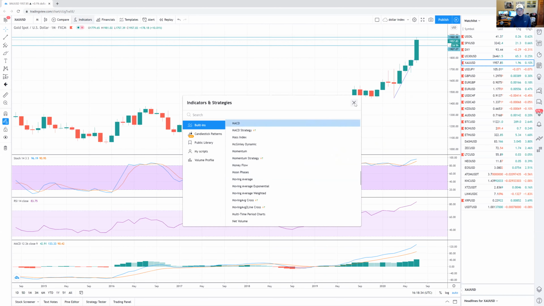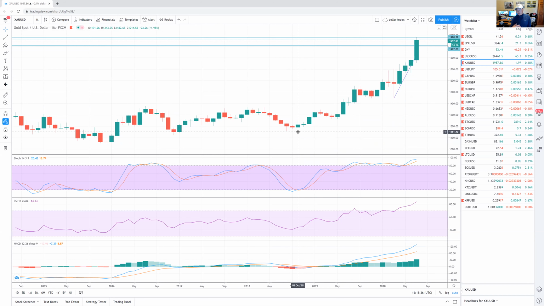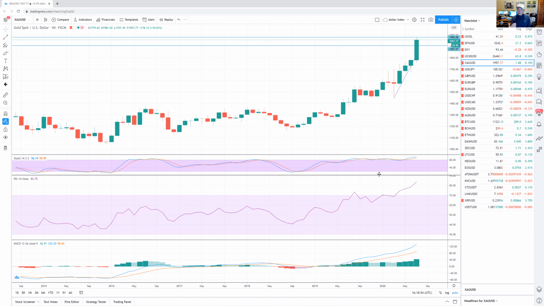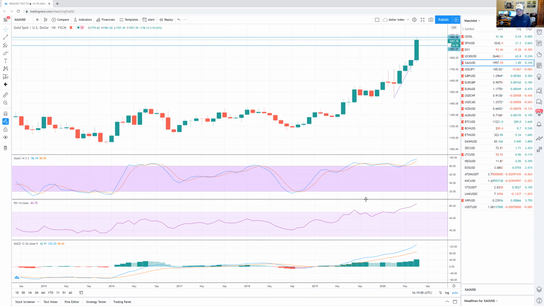This is where people get caught up. You look at all these three indicators, right? They're overbought. MACD's up there, stochastic is up there, and RSI is well over, almost up to 100. You have to remember that RSI can hit 100 and it can go down to zero. Some of you guys need to look into this, especially if you trade RSI. Same thing with stochastic, 100, right?